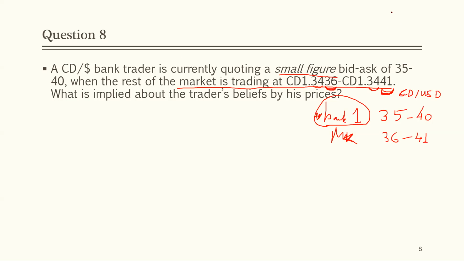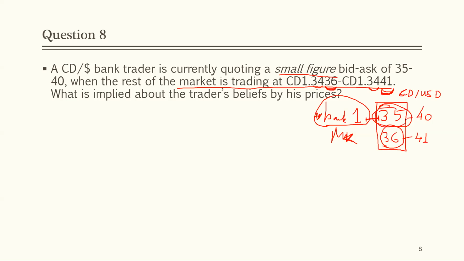Is it purchasing? So is the bank trying to buy? Why do you think so? Because they're purchasing for one less than the market and they're selling for one less. So they are purchasing at here. Now, if you think about a client, if they are purchasing, that means the counterparty will be selling, right? So if I'm a client and I want to sell, would I want to sell to Bank One or to the rest of the market? Sell to the market. Exactly, right. So in this case, they are not trying to buy the USD.